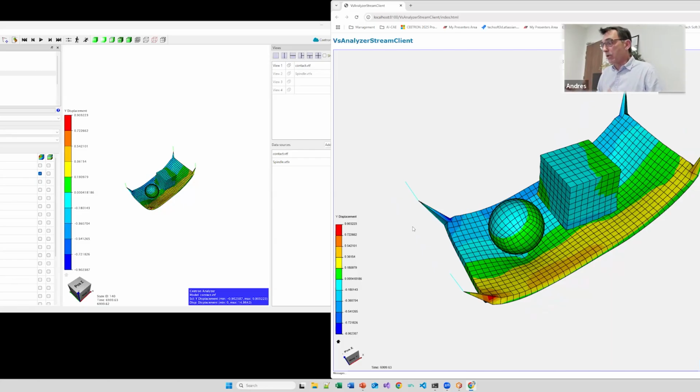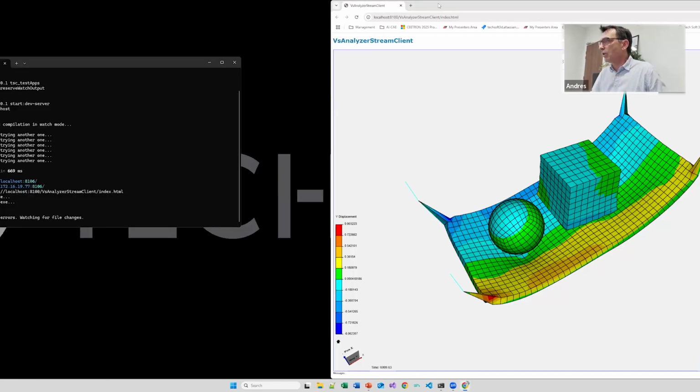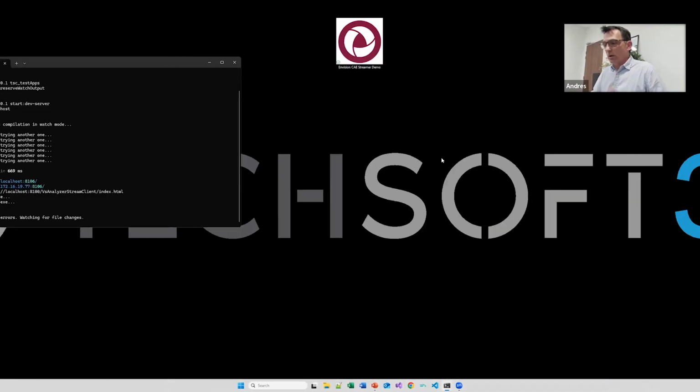I hope I have been clear also on what data the streamer can handle, the two types of data, either raw CAE data or directly the visualization data that's already computed on the desktop side. Another point is that since there is a gRPC interface to the streamer, that data could come from any source. We're looking at CEETRON applications with an interface, but if you want to do it with Python, so be it. If you wanted to develop something in C#, whatever the input is, you can run it through gRPC, which is a standard protocol. That sort of ends my demonstration.